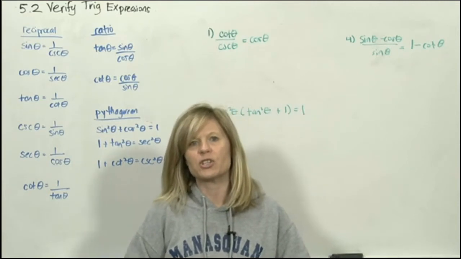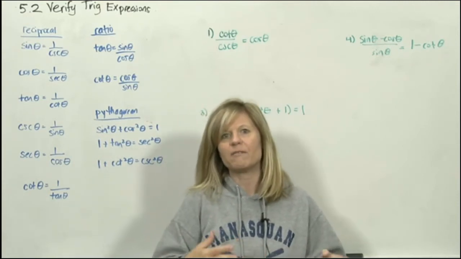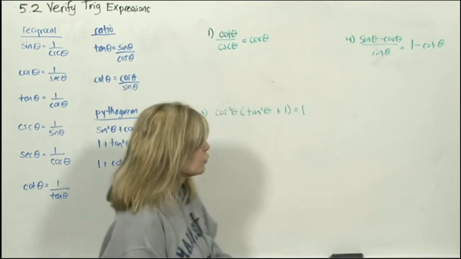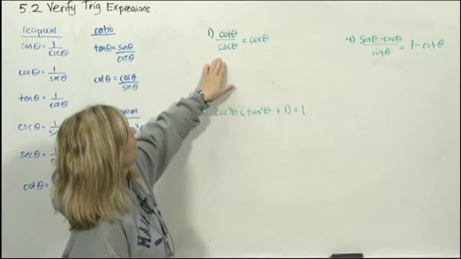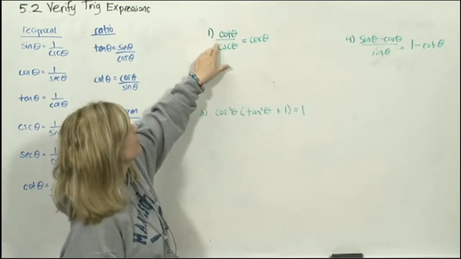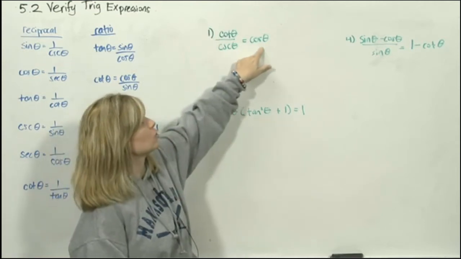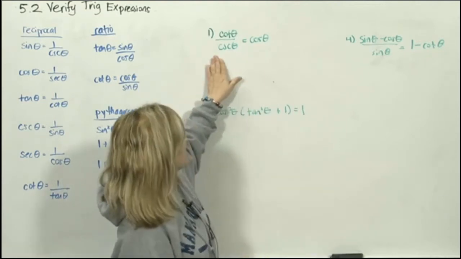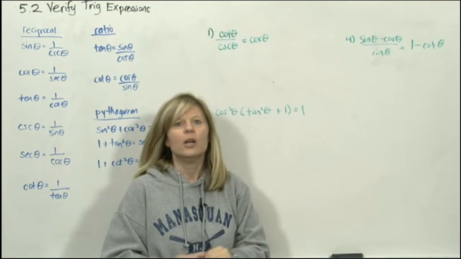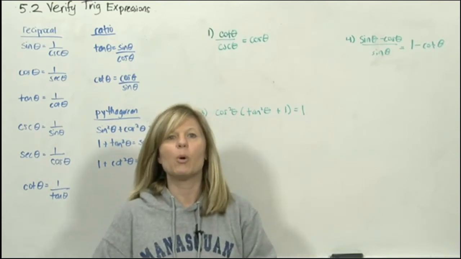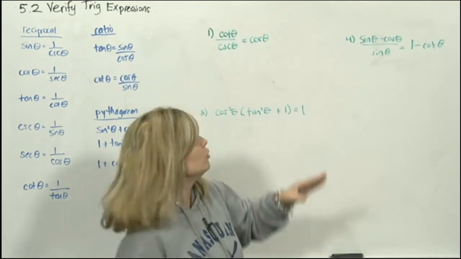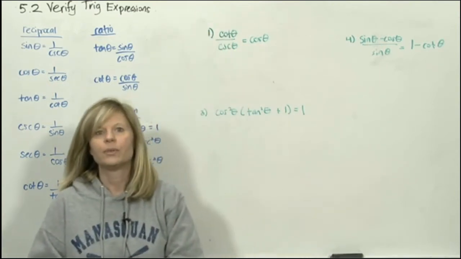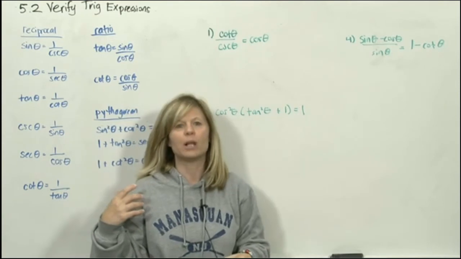In section 5.2, we're going to continue on this path of using these trig identities to simplify algebraic expressions. But this is a little bit easier than 5.1 because you know what the answer is going to equal. So for example, in your notes, example 1, it says cotangent theta divided by cosecant theta equals cosine theta. They want you to verify that the left side does equal the right side. So this is easy because you know what the answer needs to come out to be. You know when you're done working the left side, you should have cosine theta. So that's why everybody likes section 5.2 a lot better.